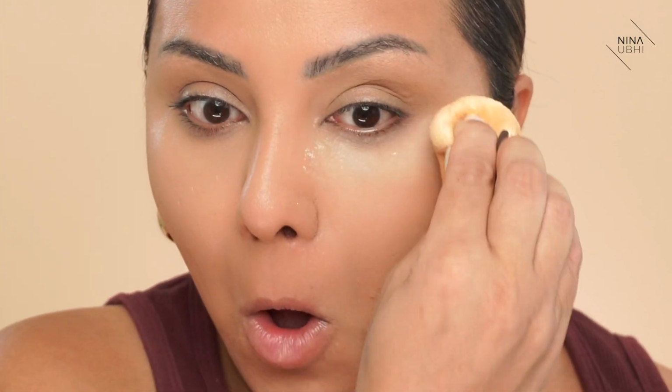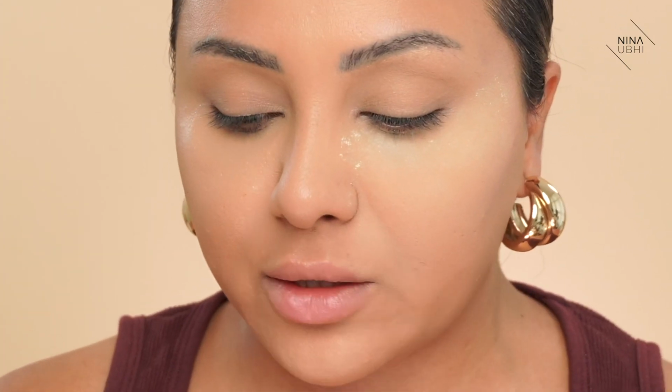I'm just gonna take it on the under eye, just take it up towards the sides. It does give a really nice luminosity to the skin. I'm gonna take it just on areas I wanna just brighten up a bit. I actually really like it. It is definitely brightening, and I feel like once I've got my powder on, everything's gonna come back down to the right level again. Okay, I'm gonna go ahead and set this. So I've just got my powder here. I'm interested to see how this sets on the under eye area.